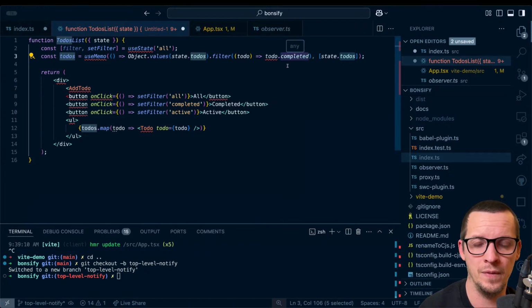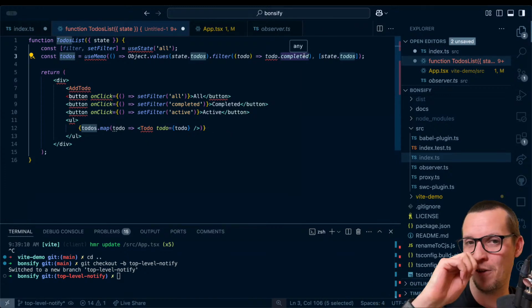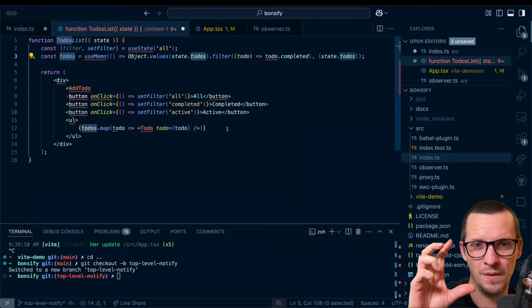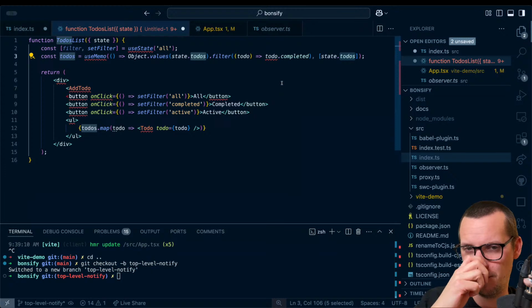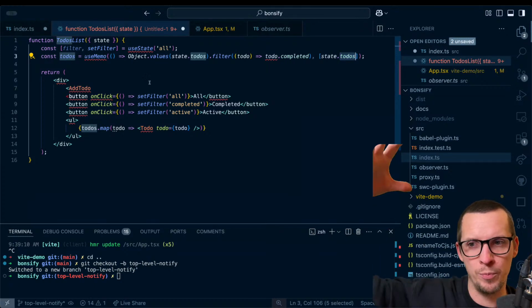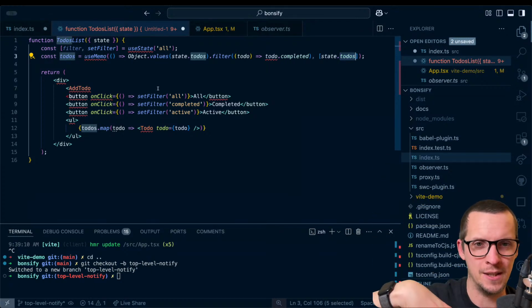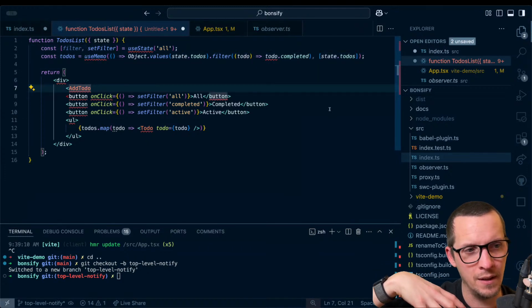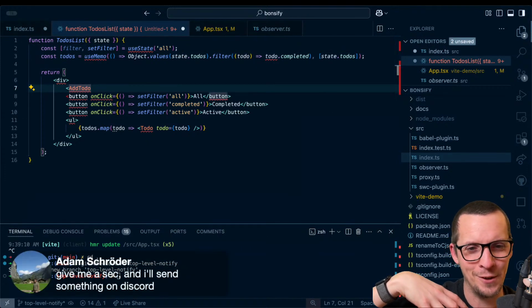And then you do the completed flip in the nested component. And since that's a reactive, it's only going to reconcile that component. It won't jump up to the reactive of the actual list and render it again and filter it. Okay, cool.